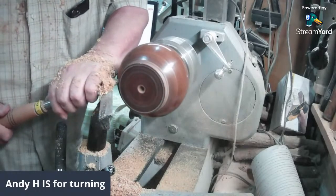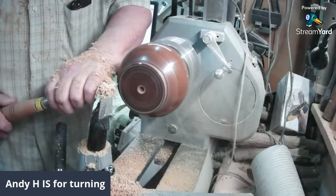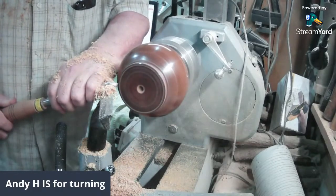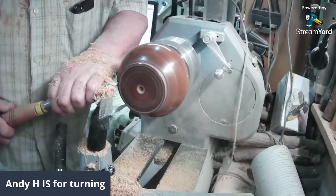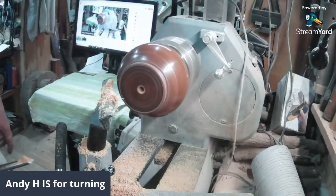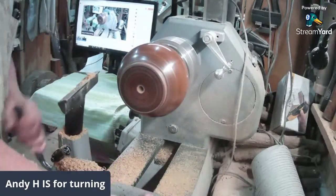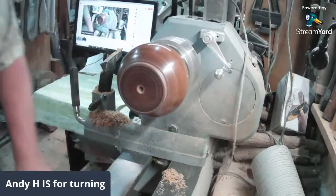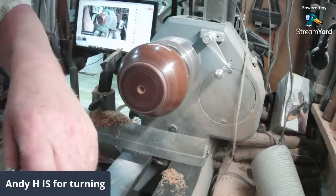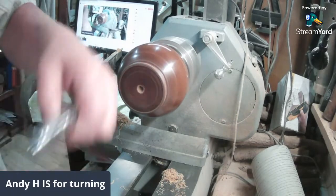That's it, something like that. That's what I was after. Sort of a bit of a cove in there, really. Chamfer that off. Yeah, that's it. That's what I wanted. Right, I should just drill that out, and then I can get a hollow in.